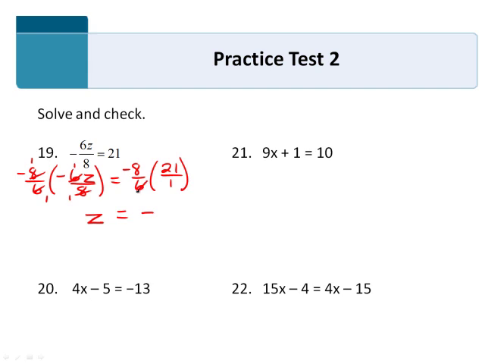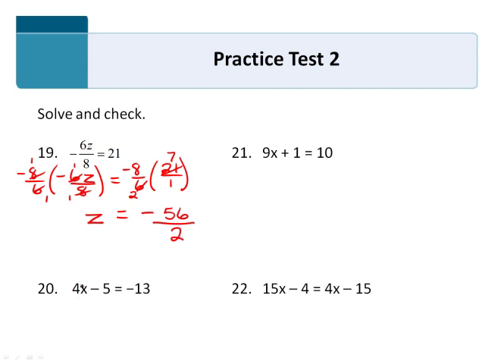So if you divide by 3, that leaves 2 on the 6. 21 divided by 3 leaves 7. So we end up with negative 8 times 7 would be negative 56. And on the bottom, 2 times 1 is 2. And they didn't say to do anything special with your answer, so just leave it just like that. Okay? All right, number 20.